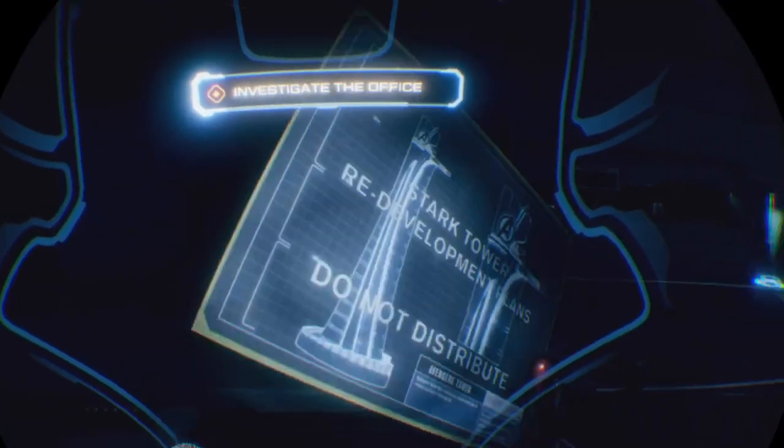Do not distribute. Like, I've got a wee flashlight on. Can I open this drawer? Can I open the other drawer, please? Can I get that Iron Man magazine out? I want to wee read it. No, this one. I want to read the Iron Man magazine. No. Alright, I'm not allowed to read Iron Man magazine.